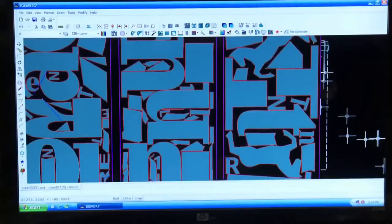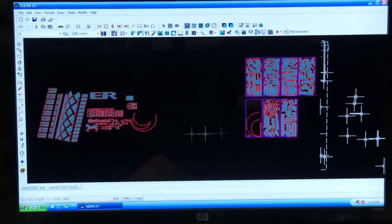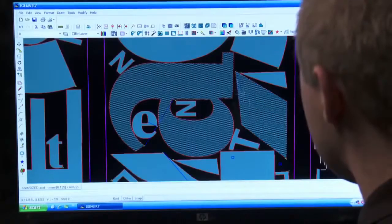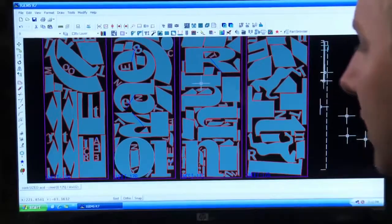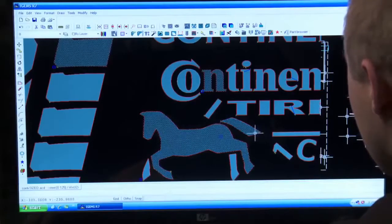Now we have over 300 pieces here that need to be cut out, Linexed, and then applied to the big rig. In order to save material, we're gonna nest all the parts. Nesting means it's gonna take each individual piece, squeeze it as tightly as we can into a single sheet, and get cutting. Once we water jet all the pieces, we're gonna send them over to the paint department, get them Linexed, put them on the trailer and the car.